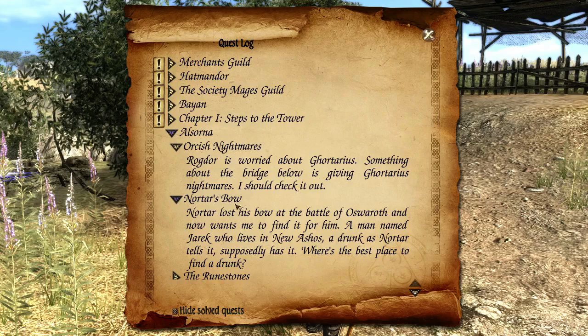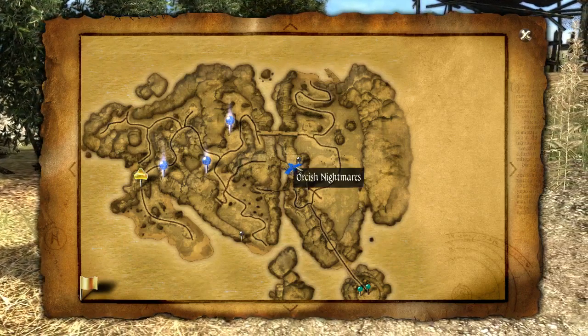Now Nauta's bow is in the next land that we're going to go to, the next island after this island that I'm on with Bayan and Hatmandor. Once you complete this island, you go on to the next island. So that should be a warning to you about this Orcish Nightmare quest. Because the Orcish Nightmare quest is actually, if I click on it, is on Ulsanna.